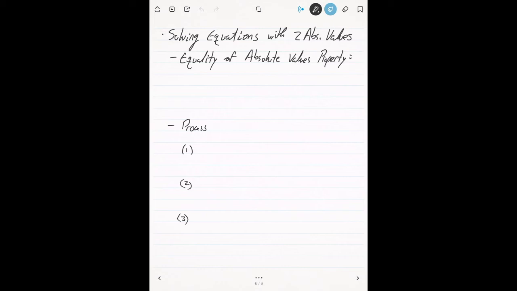This property that states if you had two absolute value expressions set equal to each other, okay? If you had the absolute value of some quantity A equaling the absolute value of the other quantity B, what could we say about A and B here? What could we say about these two numbers, right? Whatever their absolute values are, and since they're equal to each other, what could we say about the original numbers? Well, we could say that the two original numbers are equal to each other, right? If their absolute values are the same, maybe they're the same thing.